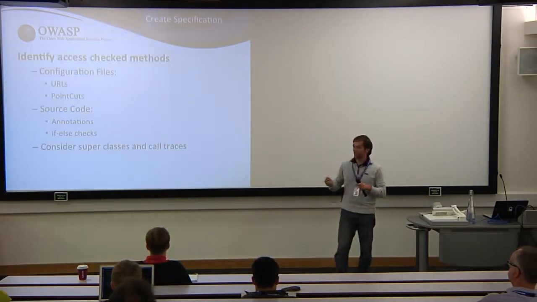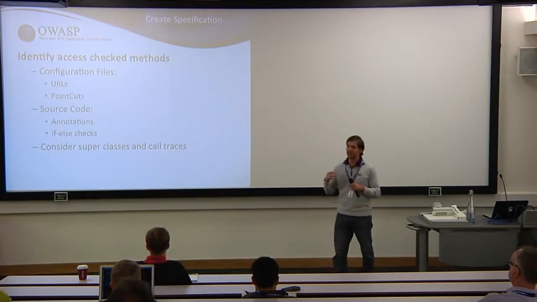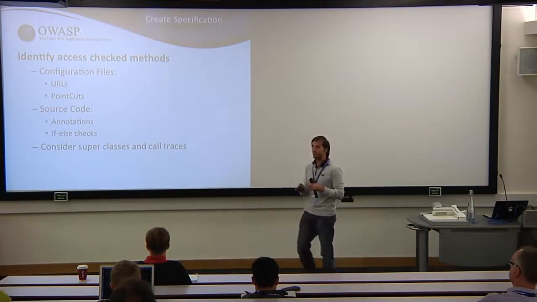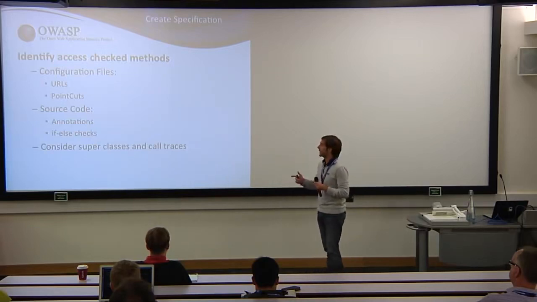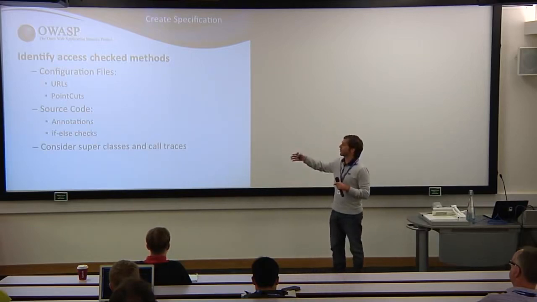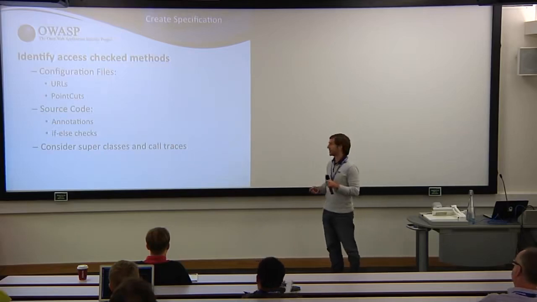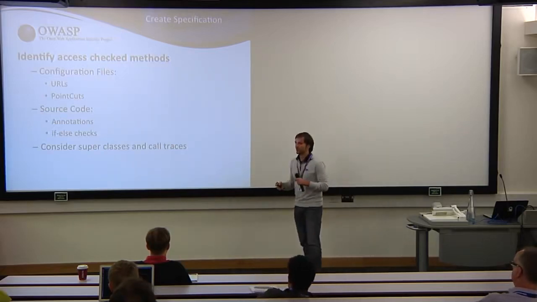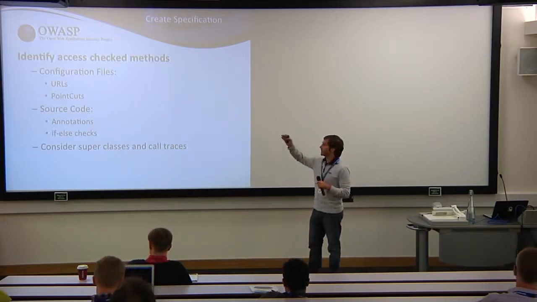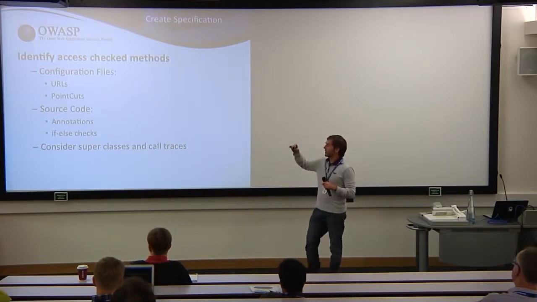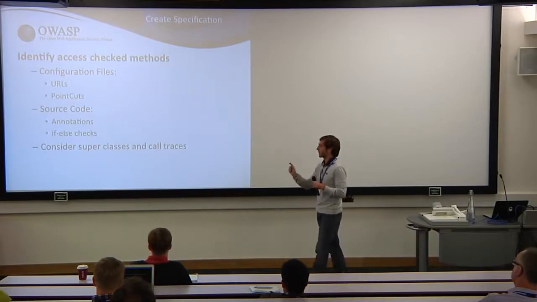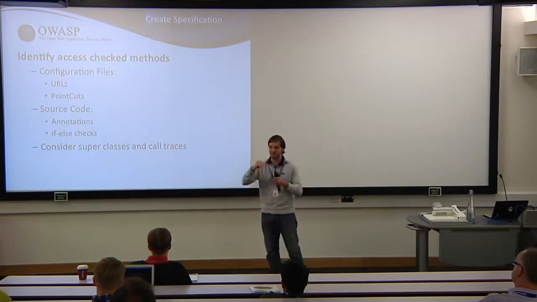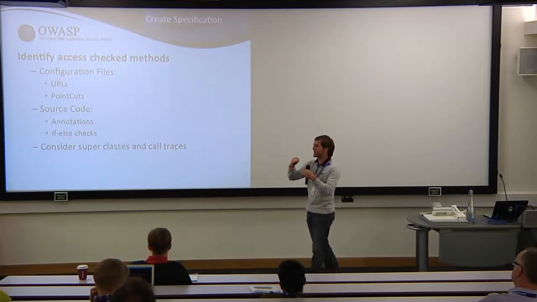And to create the specification, you have to identify all the methods that are protected with access checks. For example, we started only with Java, and we are only working with Spring Security and Apache Shiro right now. And these are the ways that we found that these frameworks, Apache Shiro and Spring Security, are protecting the code. They can do it just by using URL access checks, aspect-oriented programming with pointcuts, annotations throughout the code, or programmatic checks like if-else checks, where I'm protecting this block of the if-else statement and not protecting the other one.